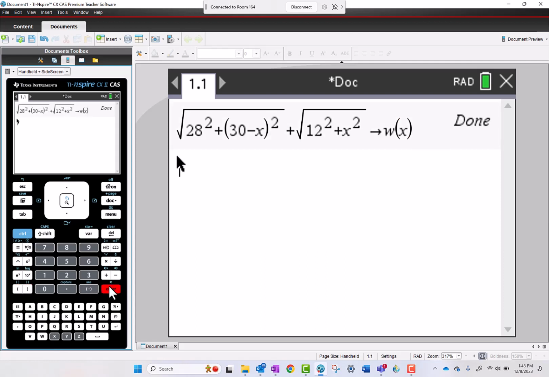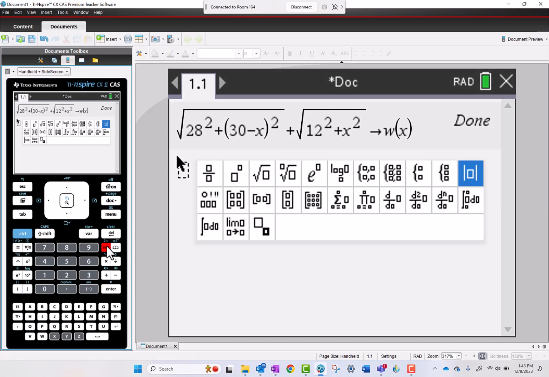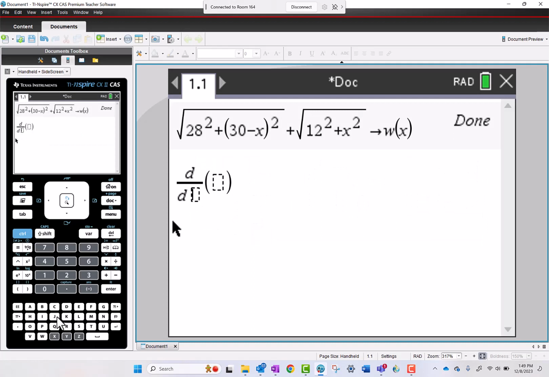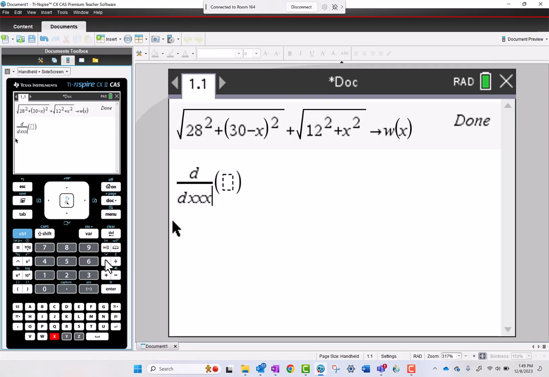Okay, so it's sitting there. Are we okay? Now what I'm going to do is ask the calculator to find the derivative. So I'm going to go to this little button right here. See, it's red. Everybody with me? I'm going to the button. I'm going to do the derivative. This is the first derivative. Okay, we've got an X there. Okay, it's going a little crazy.